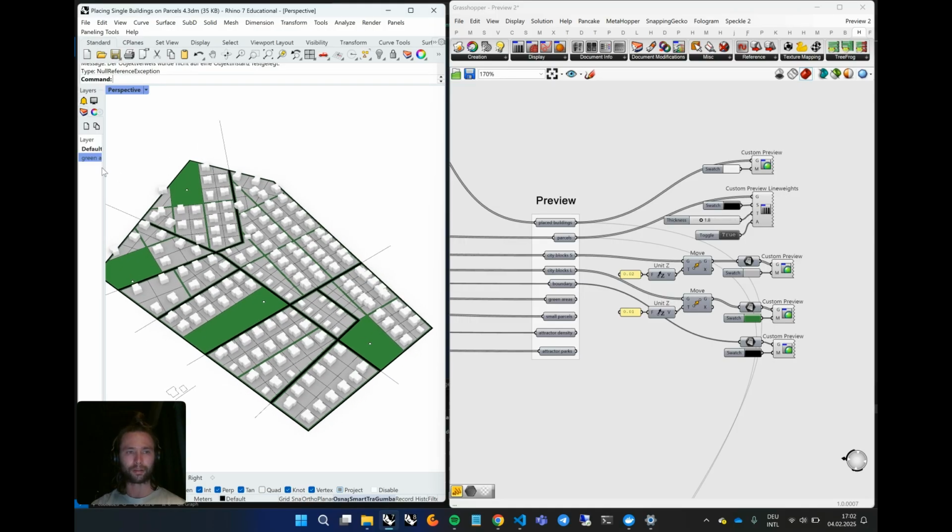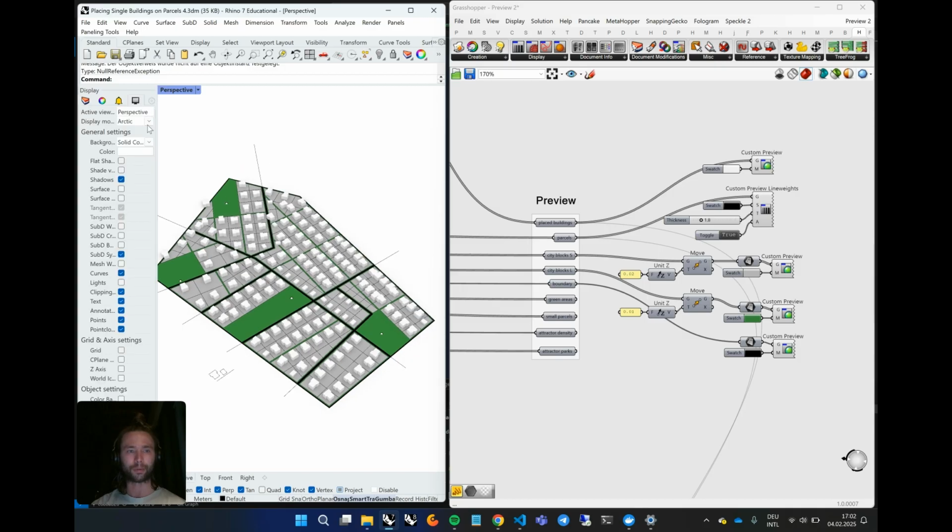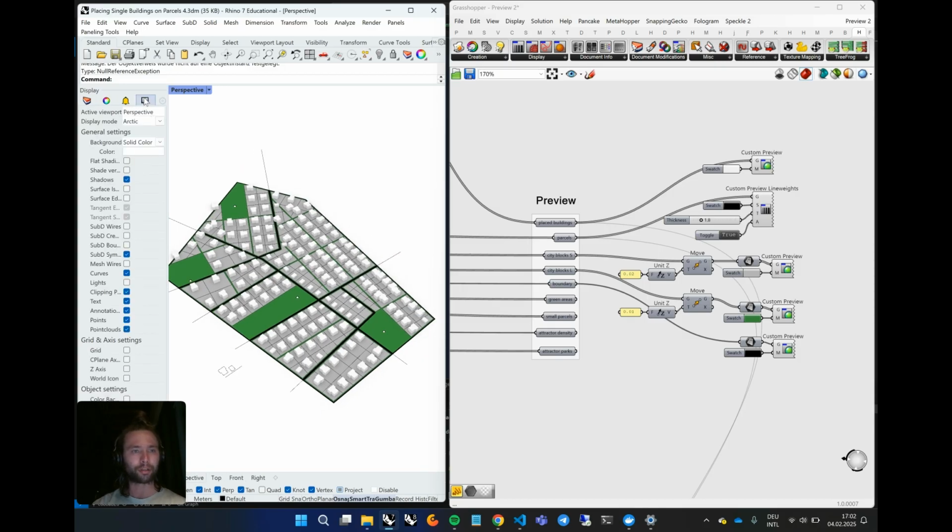Okay, yes, one last thing I wanted to show you, which I forgot, was the color of my background. To quickly change some of the settings of your preview, you can turn on this display panel, I think it is called.